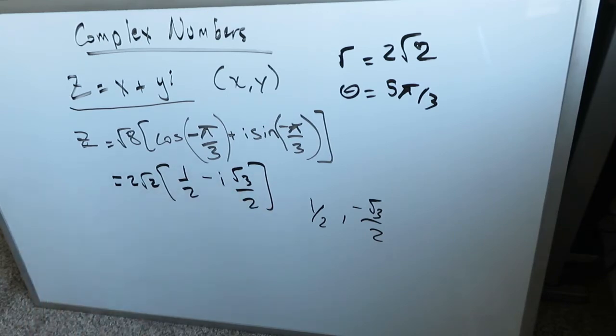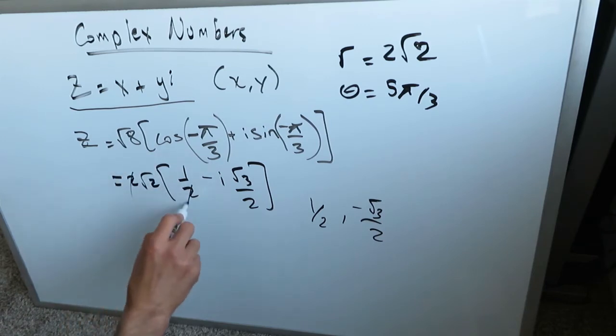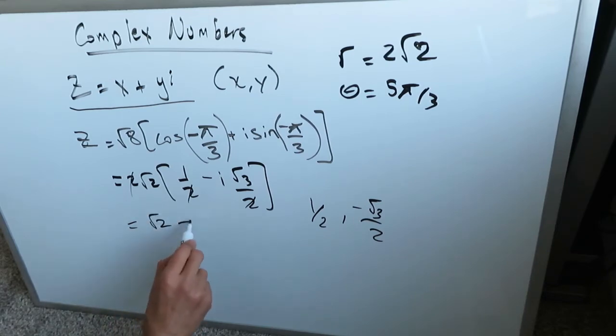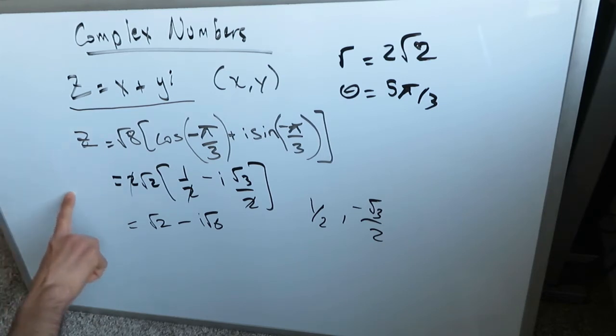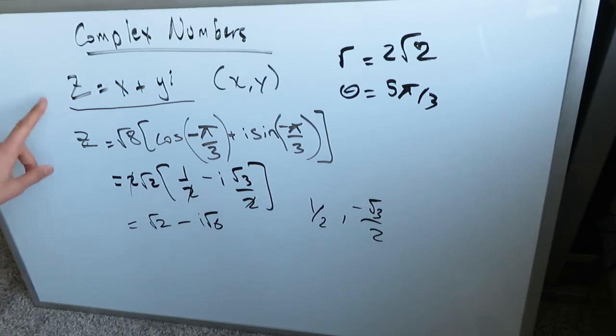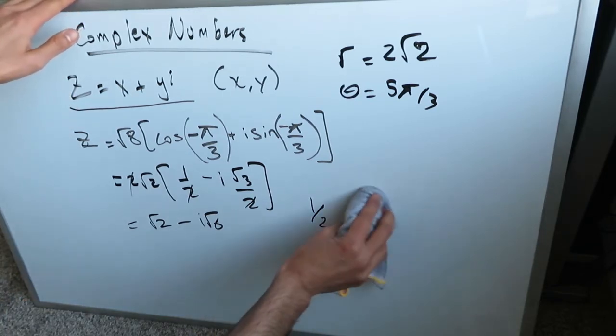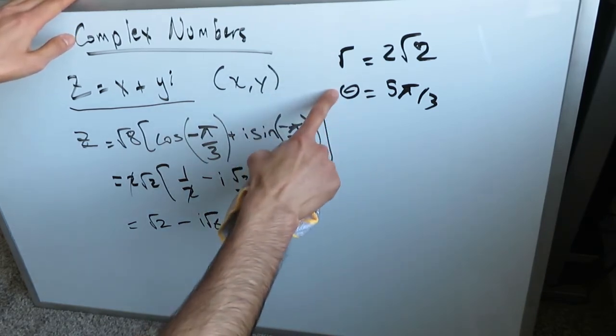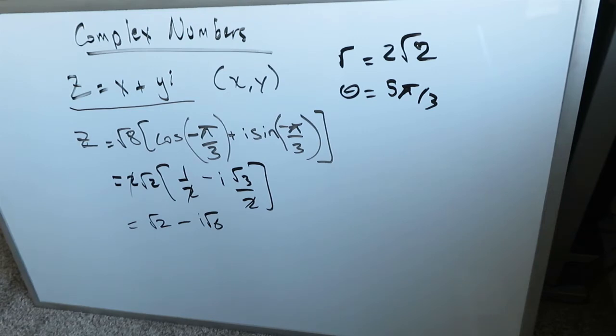All you've got to do now is open it up. Look at these 2's in the denominator and this 2 in the numerator. They will cancel out. On the top, as you open the parentheses, you'll get root 2 minus i root 6. Now what you've done is converted your polar trigonometric form into the basic form right here, x plus yi. As I said, I wanted to show you that these polar forms and the basic forms are easily interconvertible. The only thing you need to know are the modulus and the argument.